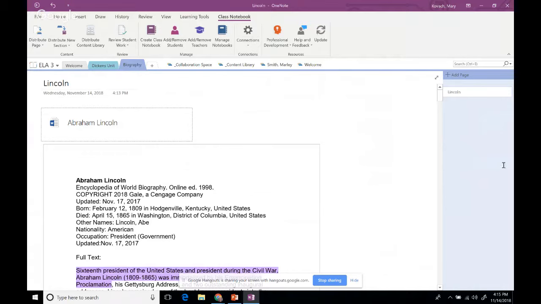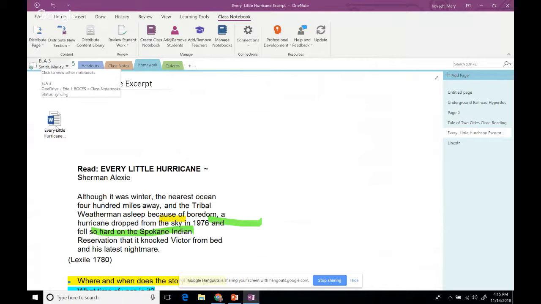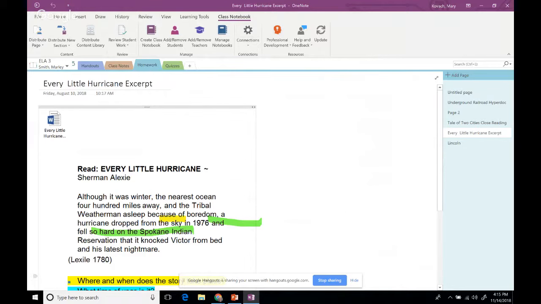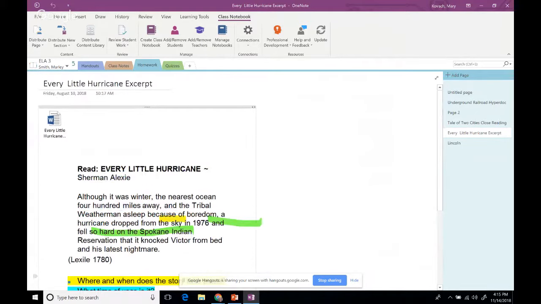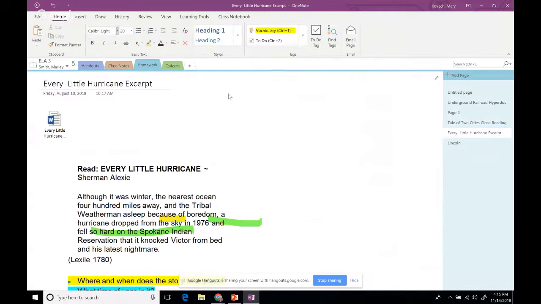So then I can go and see, for example, how Marley has done so far. This one I think still needs to sync, but this will be an example. Each student has a notebook of their own within your class notebook that could be highlighted. So you would have similar highlighting tools. If I click on my home tab, you'll still have that yellow highlighter that you can use for the content within here.